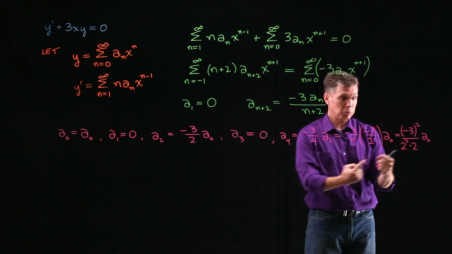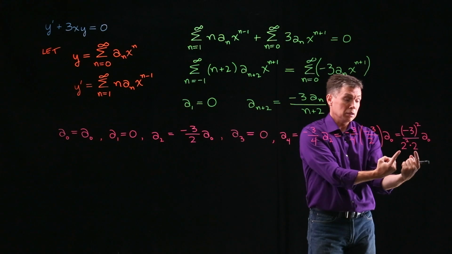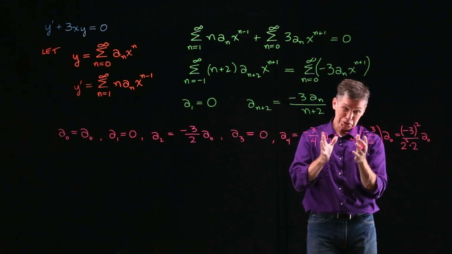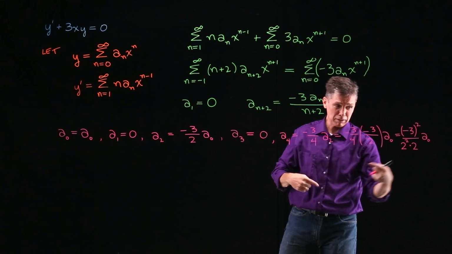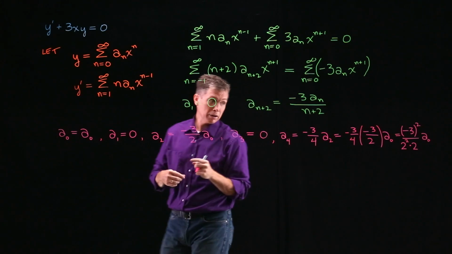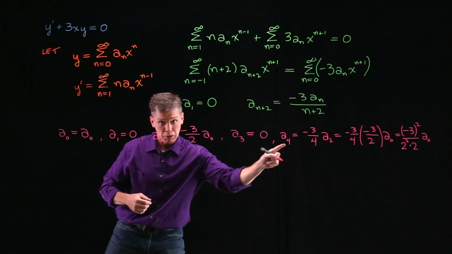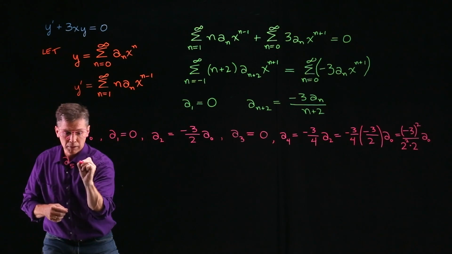Now, right away, you might say to me, well, come on, you can do this. Negative 3 squared is 9. Why don't you write that? And why don't you just make this 8 on the bottom? And the answer to those questions is that I'm looking for a pattern. So you'll see this. I'm already thinking ahead what I'm going to have down here. You're going to look for a pattern in your other a sub whatevers. Where am I? That was a sub 4. So I want to pick up with a sub 5.